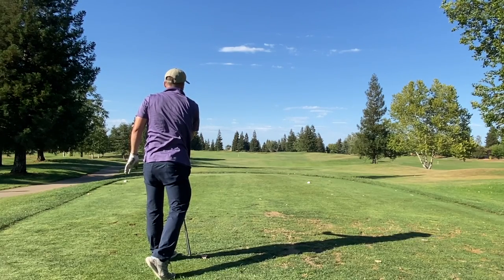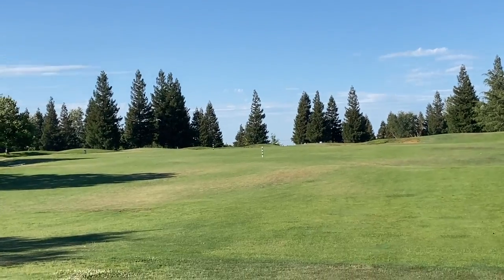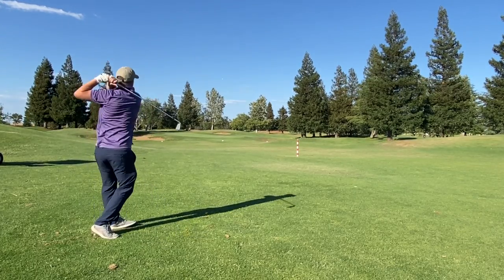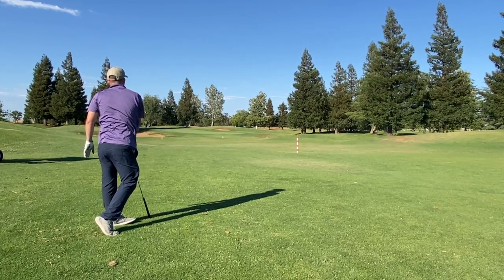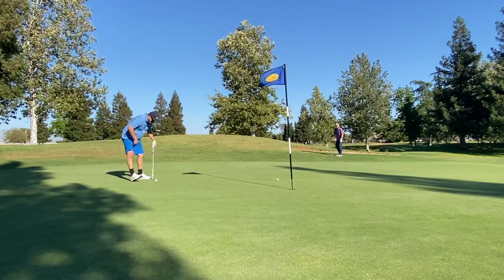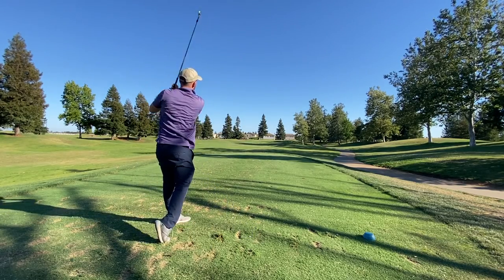I'm trying on every round to hit my three wood off the tee and be a little more conservative — play my tee shots to get myself in a position to make a good approach shot, rather than just trying to hit my driver as far as possible, which tends to get me in trouble. Once again, no divot, just not really picking the ball very well on this day. There's mild hazards — a bunker far right, a bunker to the left. The wind is whipping a little bit. I hit a good chip and got up and down.